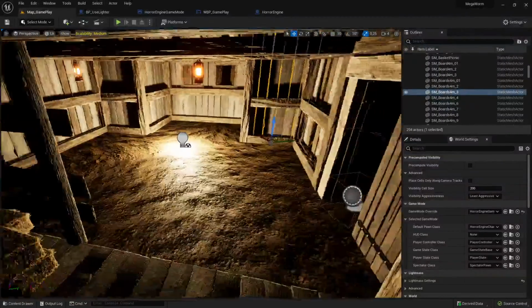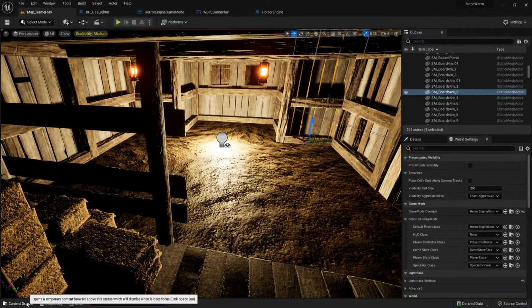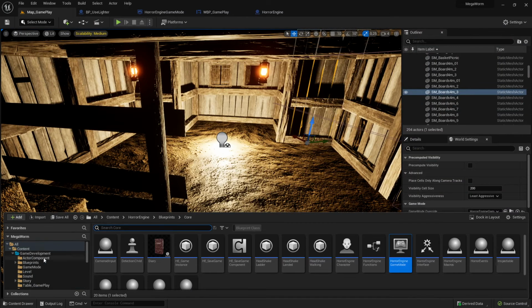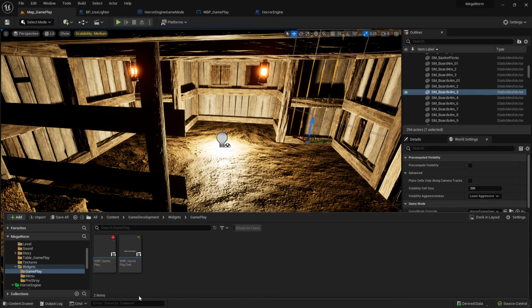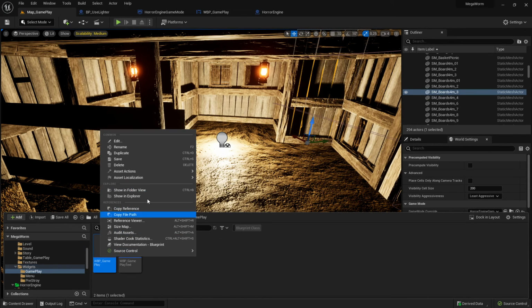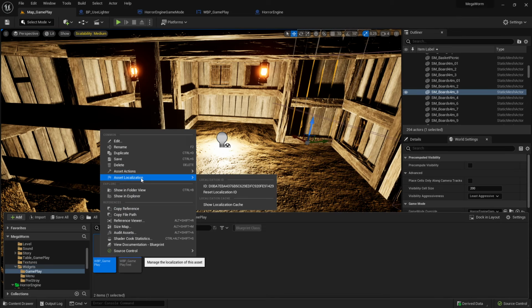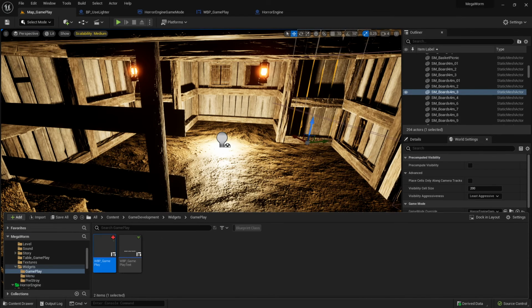So yeah, there's one more thing. We go to the content, we go to our folder, and just anywhere where you want. Let's go to our widget, what we created, for example. Right click on it and go in show in Explorer. And what I want to do is I want to reset this score. You can see I already had here a big number.